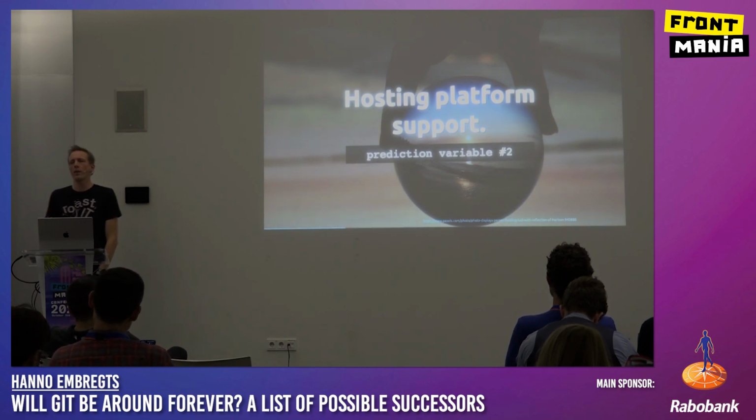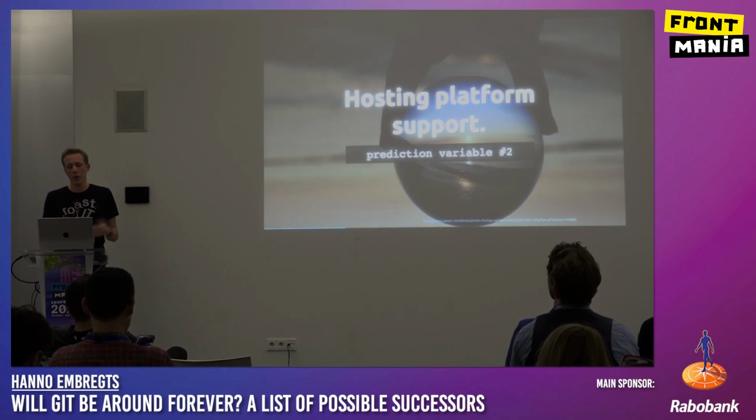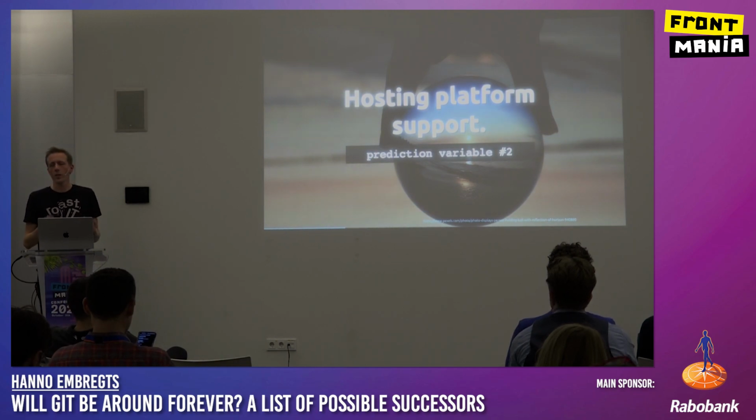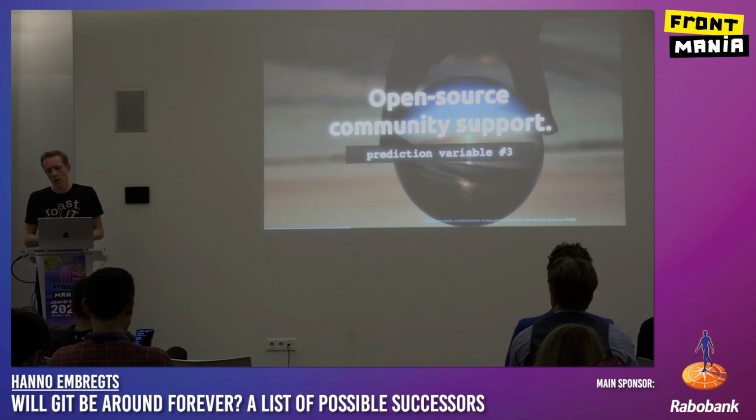And if you think about how Git became popular besides hosting platform support, I think open source community support is also a good one, because Git really did popularize open source development around the globe. Without Git, that would be a bit harder. Prediction variable number 3, open source community support.